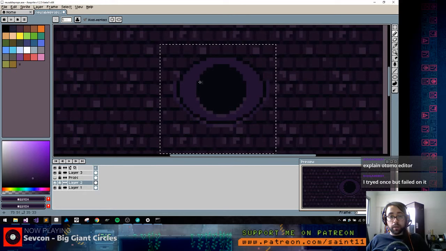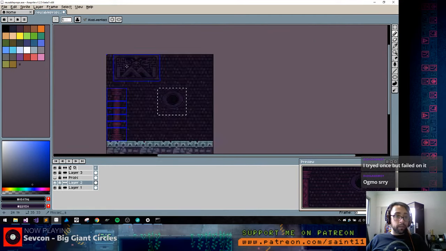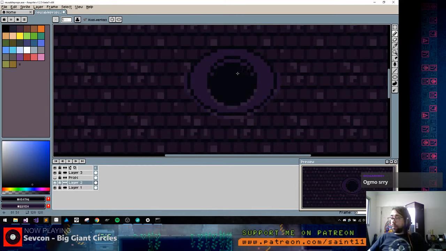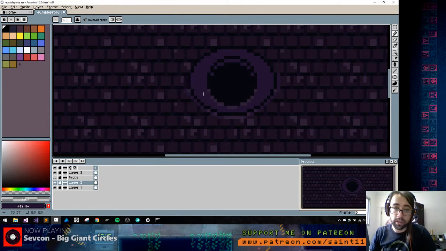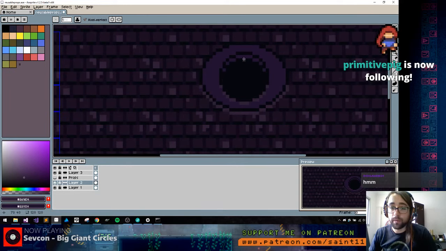Ogmo editor 2 is a level editor that Matt Thorson made for his game Ogmo. It's a really good editor. Celeste is using a newer version of Ogmo editor, which is not out yet, and I don't have it because I had to compile it, and I'm lazy. Okay.